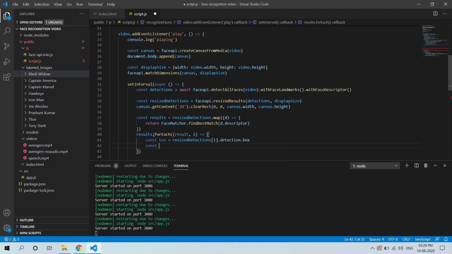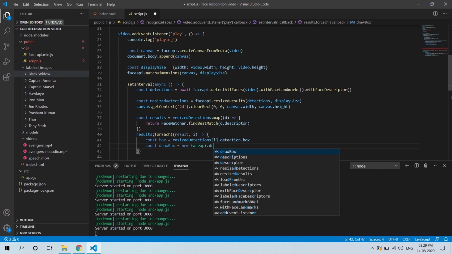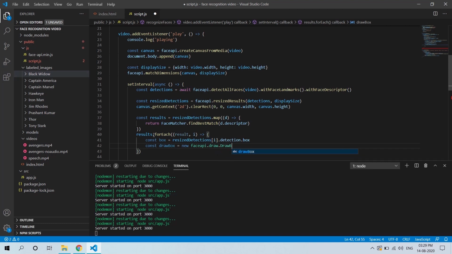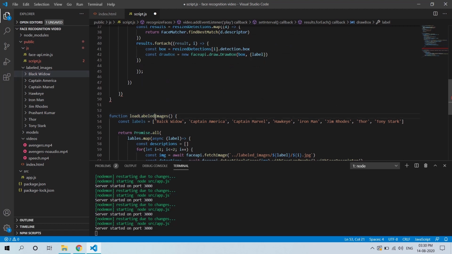const drawBox is equal to new faceapi.draw.DrawBox, and I'll pass box, comma, all the labels I got from these functions.